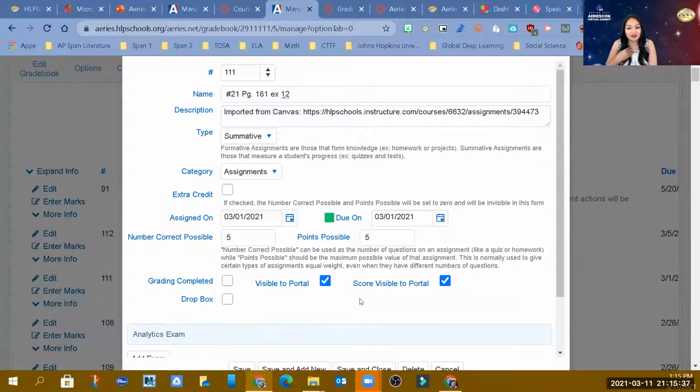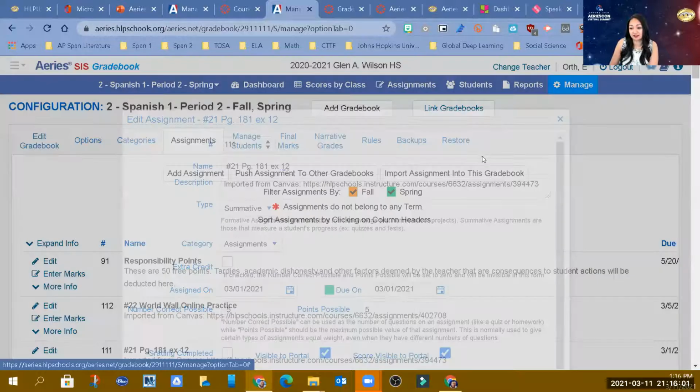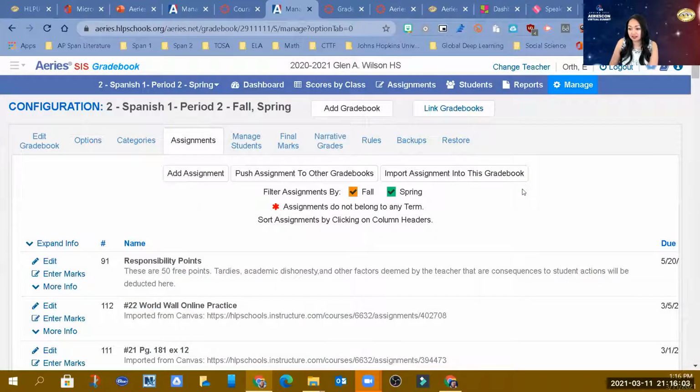On my end, the grading completed check mark is already complete, so for me it does it automatically. But for this one, it might have to do with the teacher unclicking that. Remember, as we talked before, maybe I want to make sure that I am the one saying this is completed. So the teacher might have it unclicked in Aeries Gradebook, so it's not doing it. Yeah, and I have seen teachers who have it set where it just clicks automatically. I was just looking at that right now. Thank you. Okay, moving up.